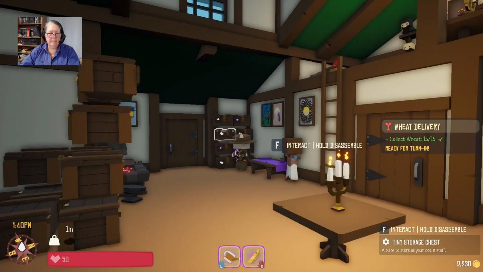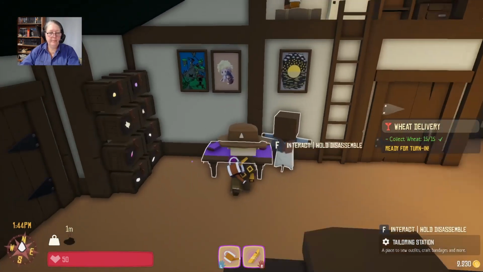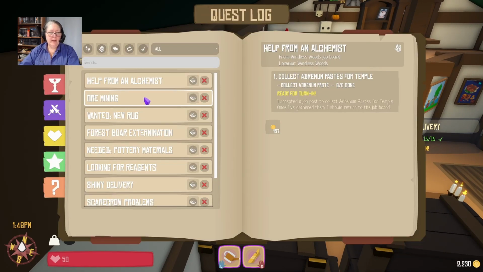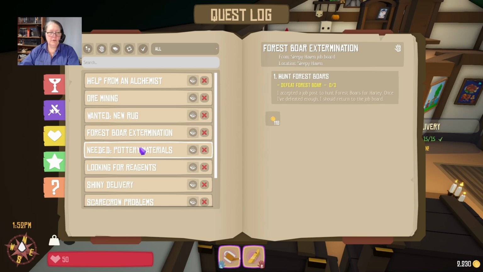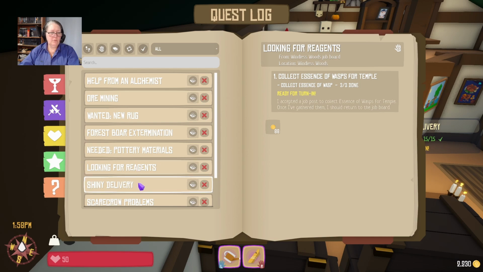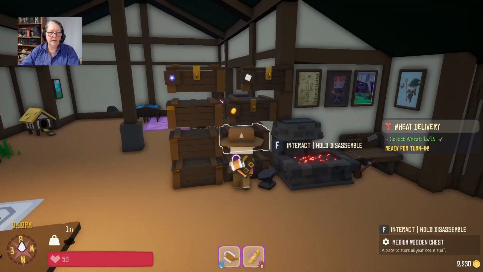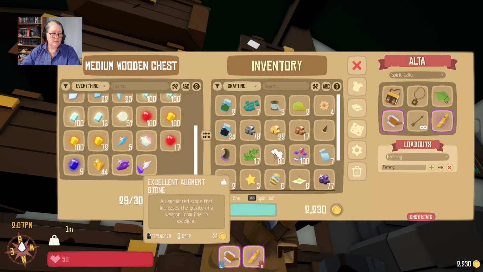All right. What else did we need to make? So we have our alchemy, our ore, our new rug. We need to go murder some forest boars and pick up some muddy slime. I'm trying to remember if I've got any. Got some wasp essence. Let's go get those amethysts back out of the box. Pretty sure they got chucked over here when I was doing an auto sort.